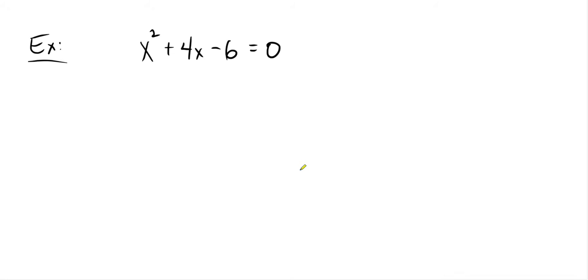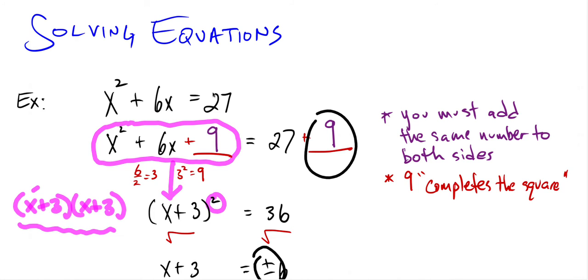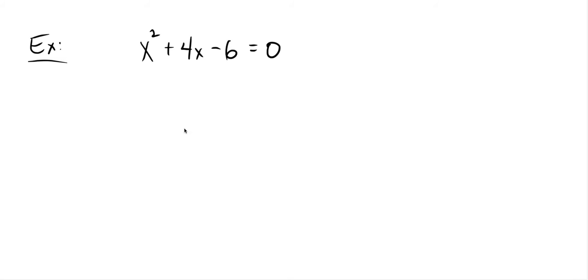If you want me to help you, what's different about this one than the one we just did? There's one thing that's a little bit different. The -6. Yeah. So the question that we just did on the previous page, it was equal to a number to start with, and we're going to want that. We're going to want it equal to a number to be able to complete the square. So that's a good observation. So we're going to add 6 to both. Oh, I still have it on the highlighter.